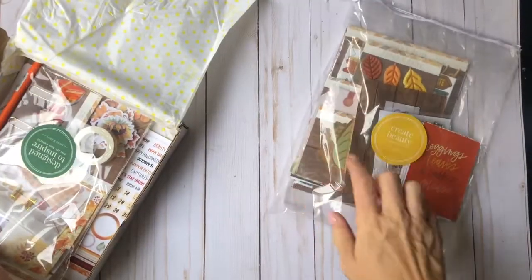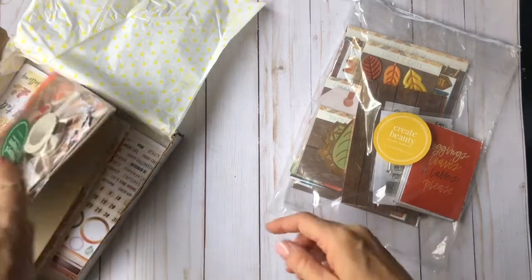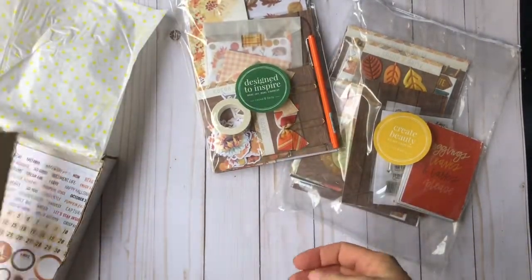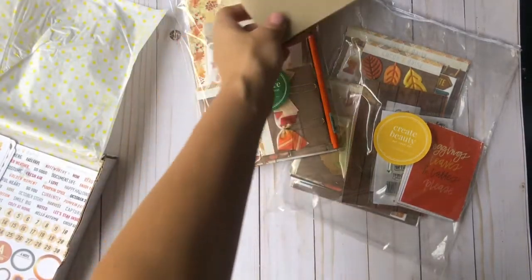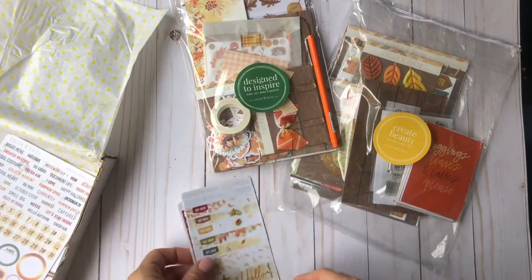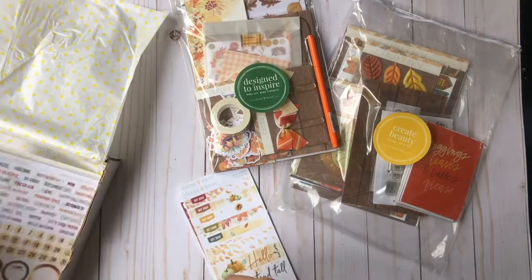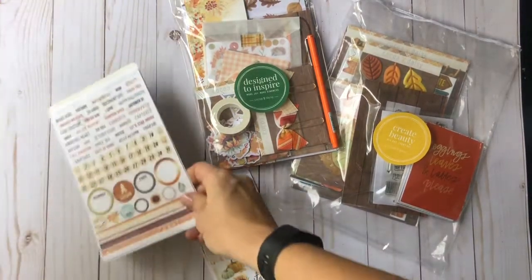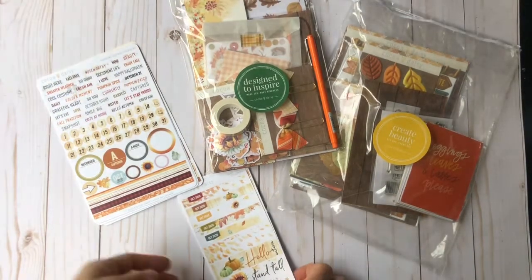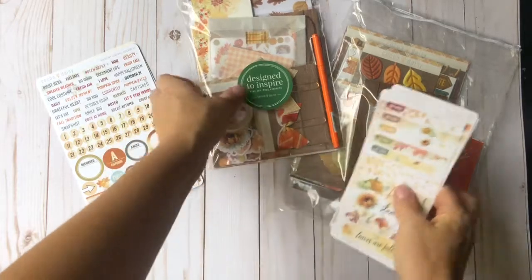This is the pocket keeping memory kit. This is the planner add-on kit. The standard Daisy. The Daisy Week stickers, and the memory keeping stickers. So let's dive in here. We'll start with the stickers since I have those open already.